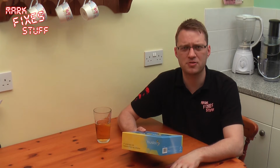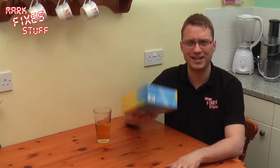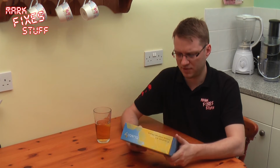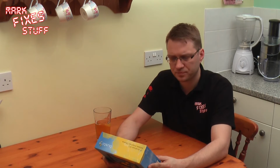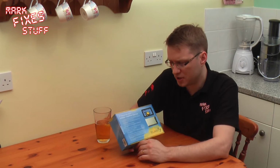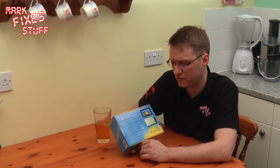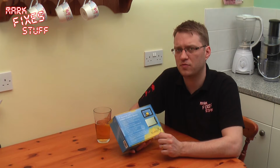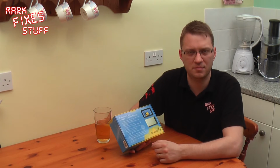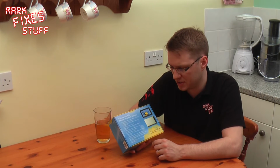That probably won't be much though. It seems to weigh very, very little. I'm wondering if there's actually anything in the box. So let's read the box. It's a 7-inch capacitive display with 800 by 480 pixel resolution. So that's actually quite low for a 7-inch tablet. However, when you're 6, you probably won't notice.